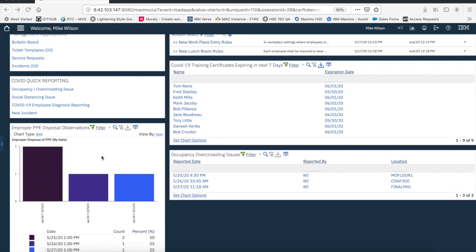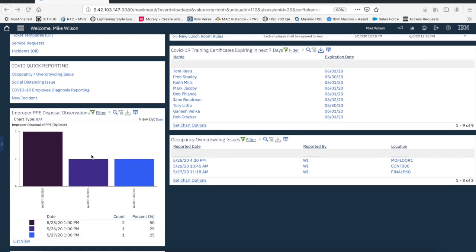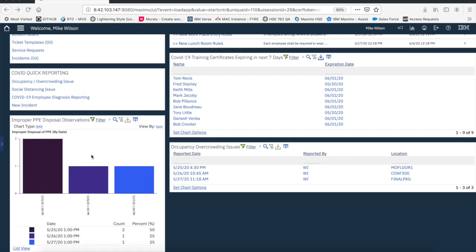As opposed to, on the left-hand side, I have an improper PPE disposal observation. So again, this is more of my human observer. They might be in my facility. They see a pair of gloves or a face mask that's disposed of improperly. Right? It's not in a hazardous material bin, or maybe it's just put on the floor.